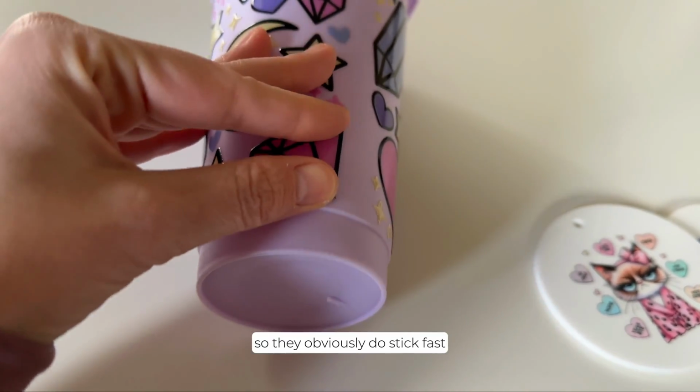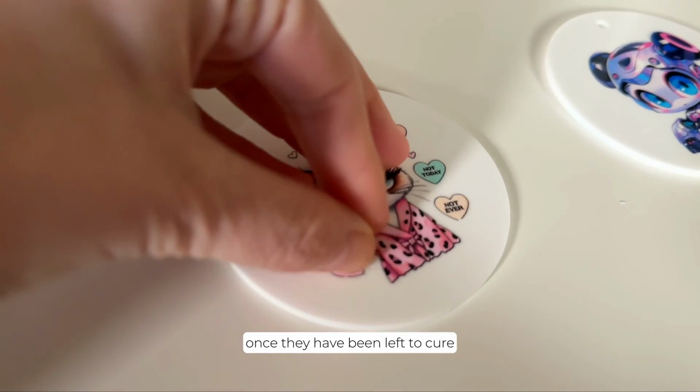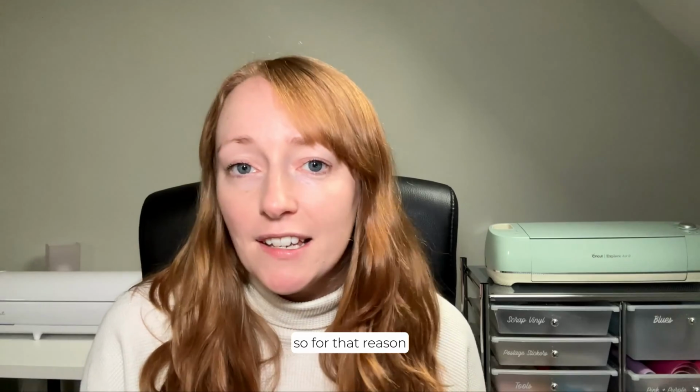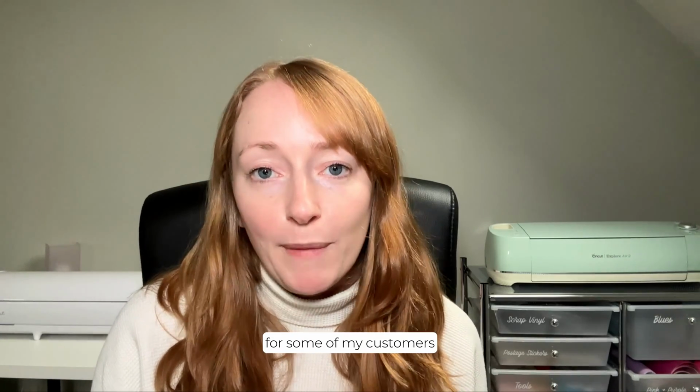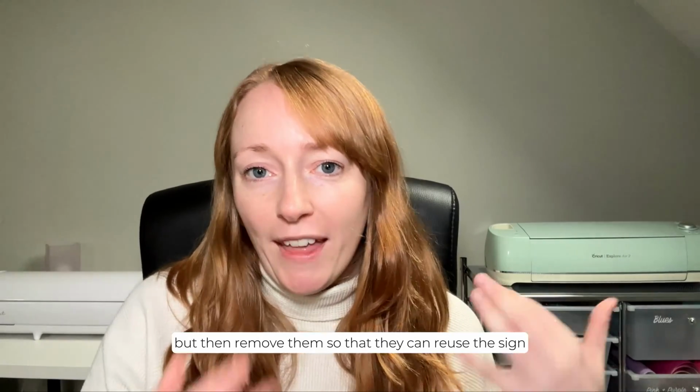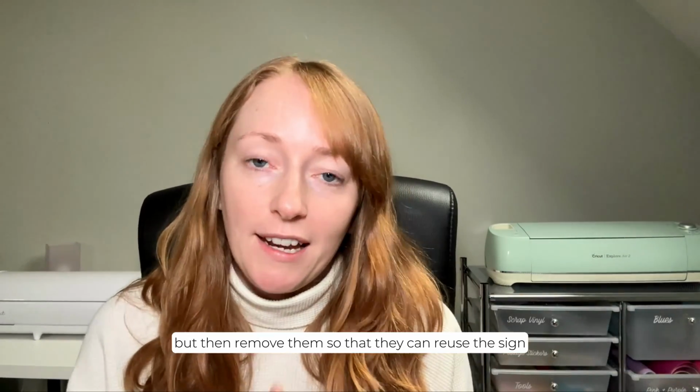So they obviously do stick fast once they have been left to cure, and I couldn't even lift it from the acrylic one at all. So for that reason, this option wouldn't really work for some of my customers who like to add my decals to mirrors or acrylic, but then remove them so that they can reuse the sign again.